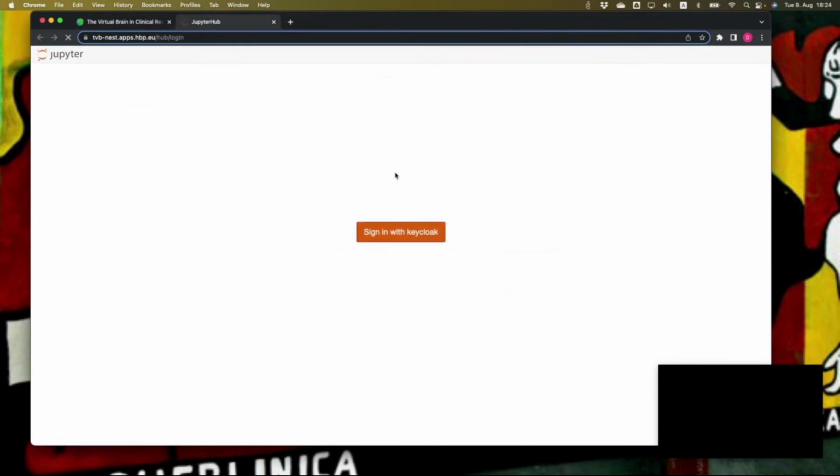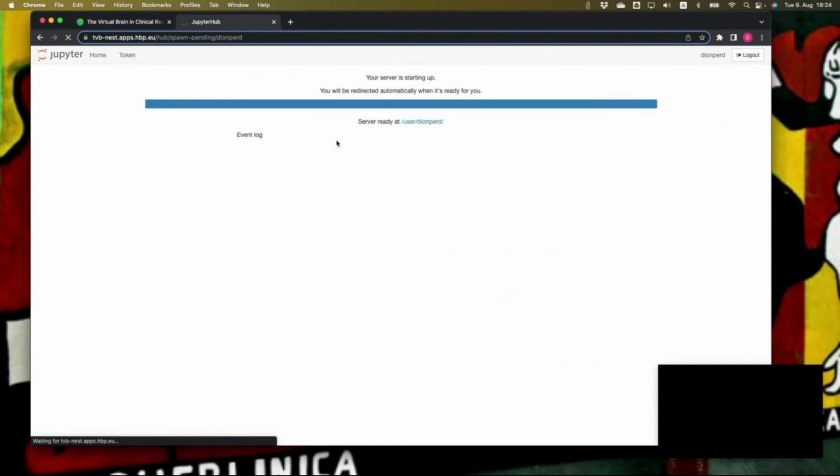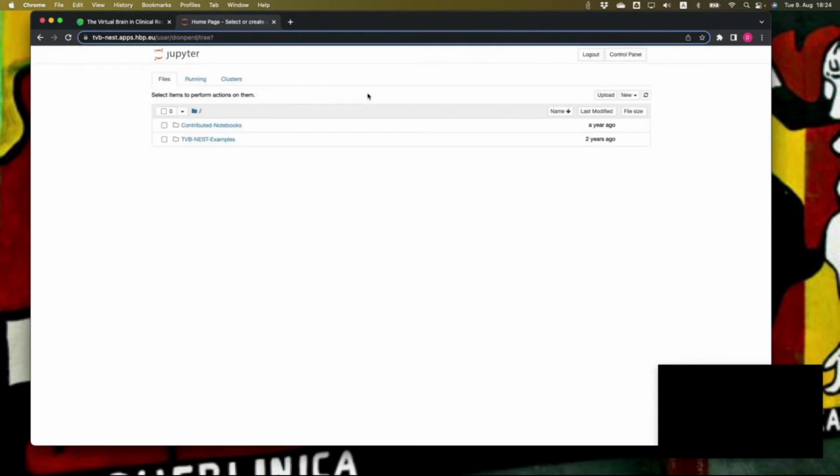And if you're an eBrains registered user, you're going to get into a screen like this. And as I have already created this for myself several times, it runs fast. But for you, it might take a lot of time. You might need to refresh a few times. And if many of you do it at the same time, there might be problems.